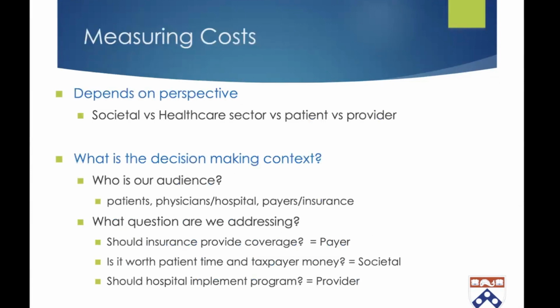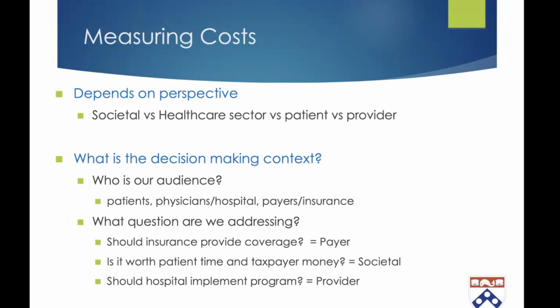So measuring cost, again, it really depends on your perspective: societal, healthcare sector versus the patient versus the provider/hospital. So that's why you have to, a priori, really decide what are the perspectives we want to address for our question, for our intervention, to make sure we're collecting them properly. So it's really about the decision-making context. Who's our audience? Patients, physicians, hospitals, payers, insurance, or are we trying to address policy? What's the question we're addressing?